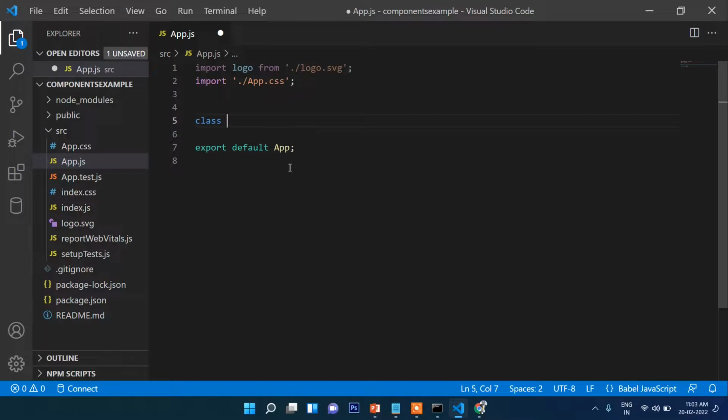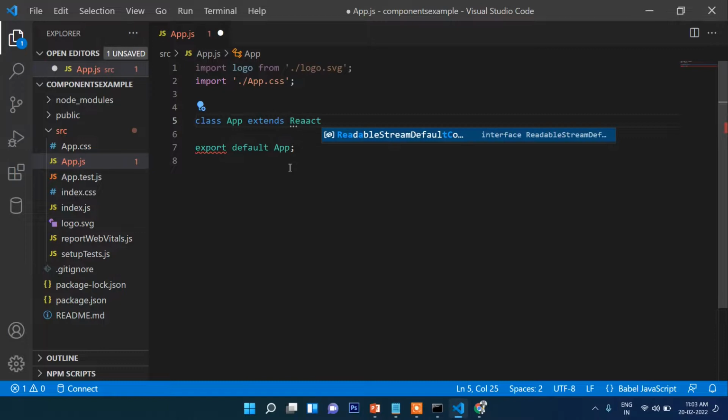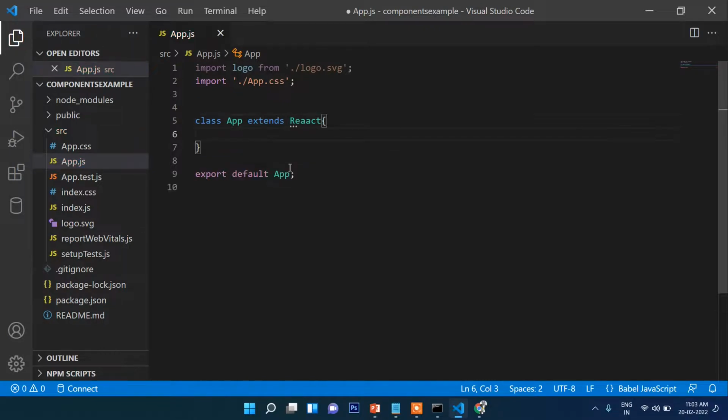Class App extends React. Sorry, there is a spelling mistake, React.